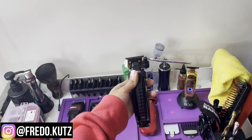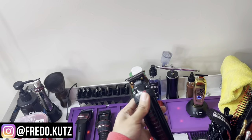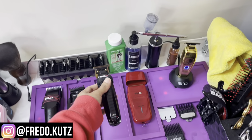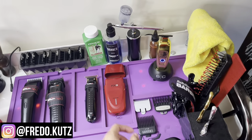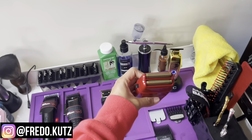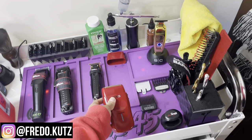I got my low pros with, I actually switched out the blade for this Gold FX one. These are pretty good. I used to line up with these, but we'll get to why I switch up in a minute. I got my FX3 shavers, just a good pair of shavers. They're really not that expensive and you know, they're pretty good.